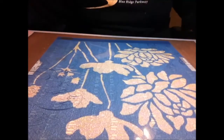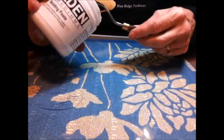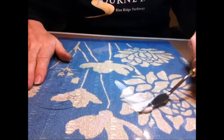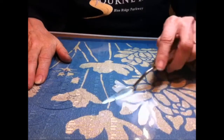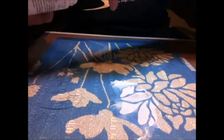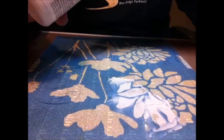Okay, so for masking, I use a palette knife and I just stick it in my molding paste and I just start smoothing it down over the mask. It's a pretty big mask, so it's probably going to take a lot of molding paste.